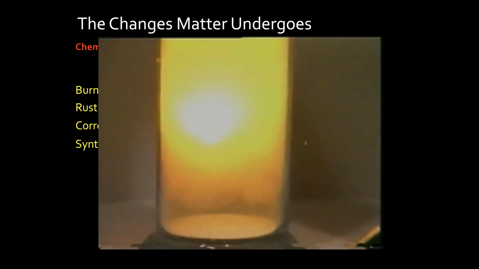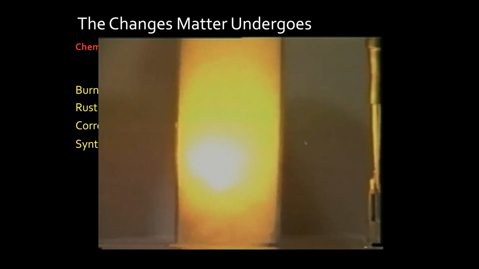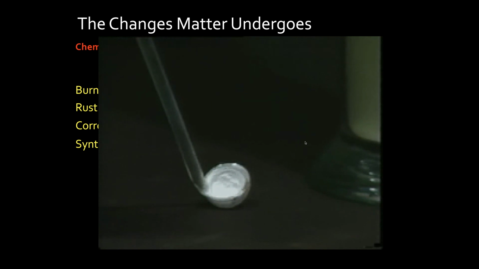So if we take this extremely reactive metal and this extremely corrosive gas and react them together, the substance we make, as you can see in that spoon, is just salt, sodium chloride. And since the substance we end up with is not the same substance we started with, that would be an example of a chemical change.